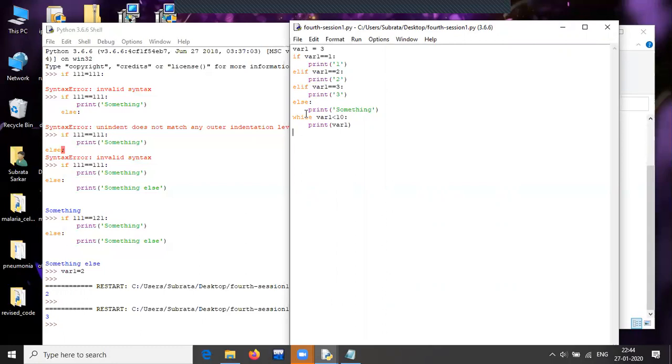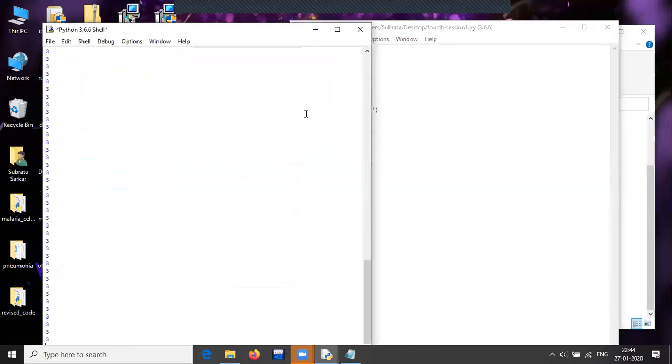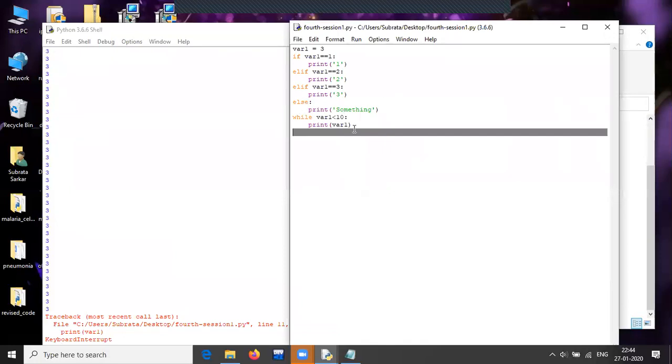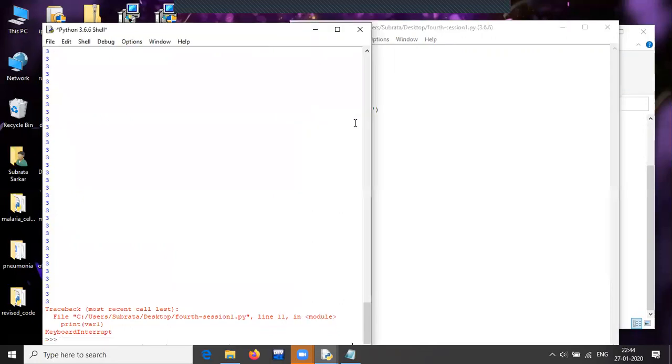First, let us run a simple while block, and then we will also check how to use the else with while. So as for this, an infinite loop will be created. Let us run this and check how it works. Okay, so Control C will terminate the program execution. So what we have to do here is increment bar1 by some value. Let us use 1. Let us save this and again run this.